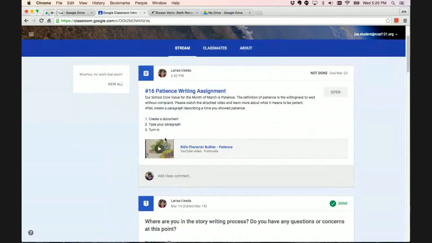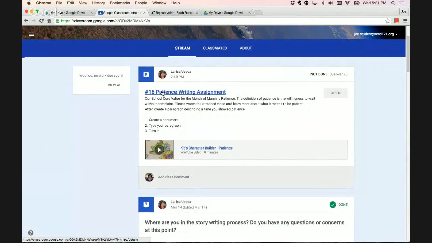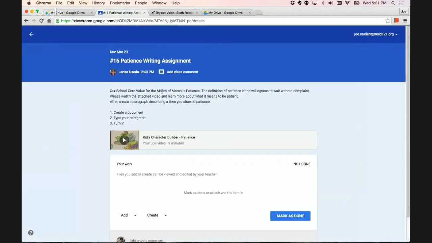The third type of feature that you can see in your stream is an assignment. And we like to number our assignments because then if you want to tell them to go right to it, you can just give them the number. As a student, this does look a little different than the teacher view. Whenever you can, click on the assignment.